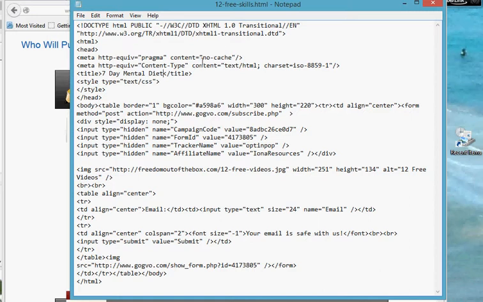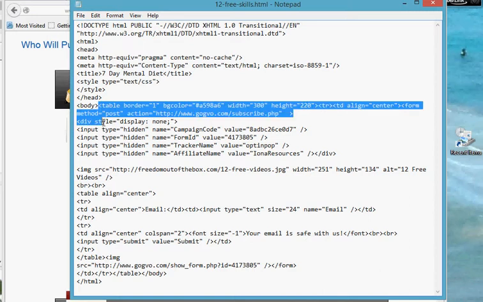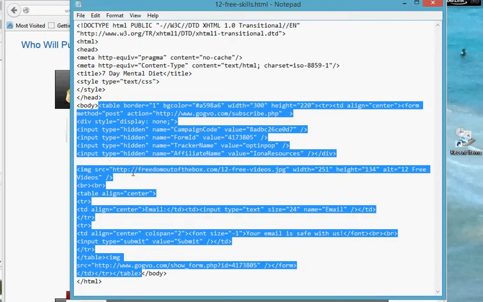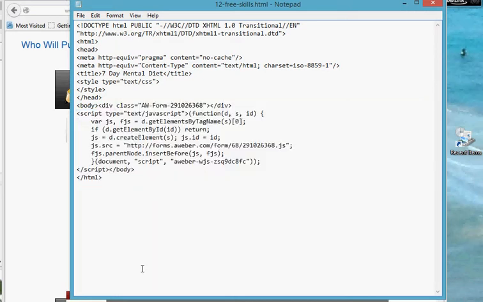You have to have these top things. You have to have what's between the head, and then you have to start with body. And then there's not a lot else that you have to have. You have to end with body. So I'm going to take everything between body and body, and I'm going to copy in that JavaScript that I just had there. And then I'm going to save this.